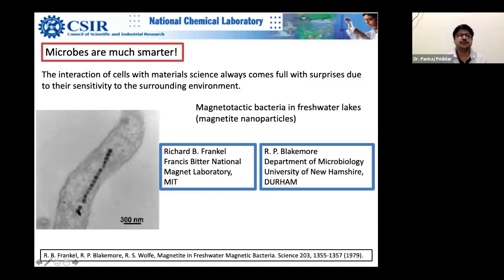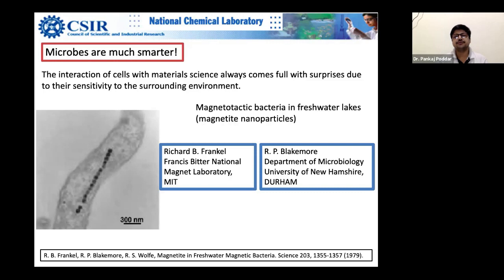These nanocrystallites are highly crystalline in nature, and they're magnetic. The gray area, you can see, is a bacterium. So it was surprising when Blackmore, a microbiologist, discovered that a collection of these bacteria under the microscope orient into a certain direction, which was identified as the magnetic North Pole or South Pole. So they align in a certain direction.